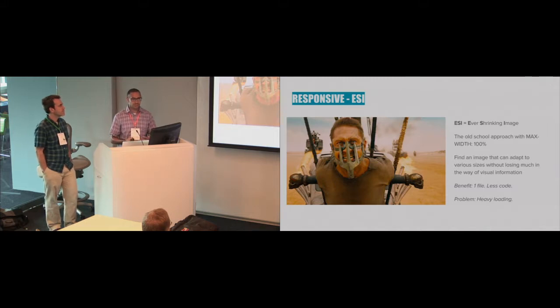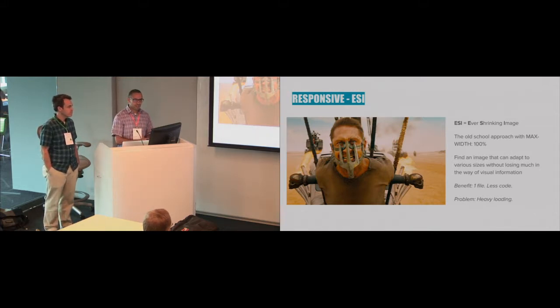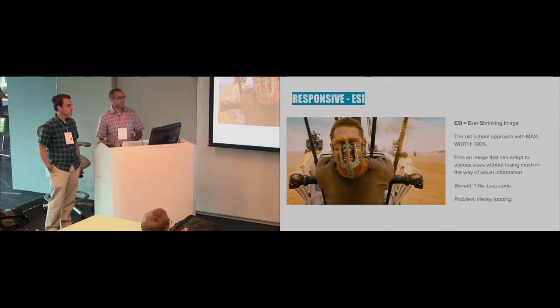So you need to be concerned about how your mobile users are getting this image. A lot of people don't have 3G connections or 4G connections all the time. They're not always on Wi-Fi. So if you're going to load up an HD image that's going to look great on a desktop, when they try and load that on their phone, it's going to take a long time to load, and that's going to cause problems. It might also jam up their data plans, which you really don't want. You don't want to have unhappy users. So you need to be aware of this. And this solution doesn't really take that into account.